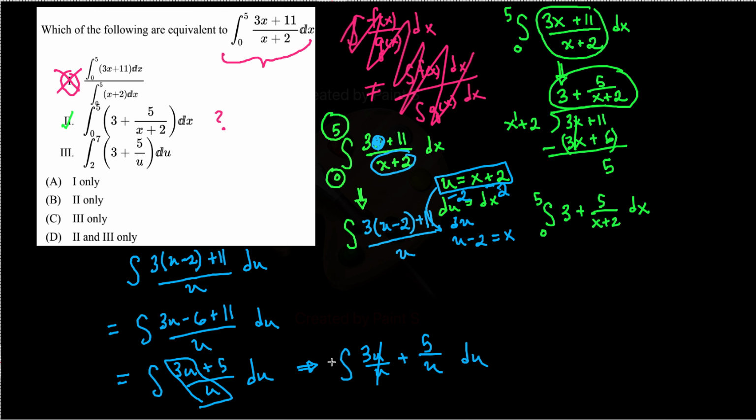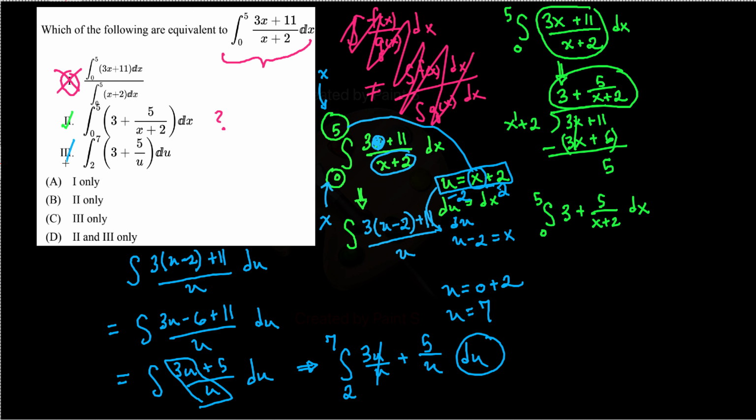But now what about those bounds? Well, the bounds are simple. Just know that this is an x bound, this is an x bound, right? But now you're integrating with respect to u, du. So you just use the relation between x and u to get the new bounds. The lower bound for x was 0, so it's 0 plus 2, which is just 2. The upper bound originally was x equals 5, so it's 5 plus 2, which is 7. And that's the upper bound when we're integrating with respect to u.